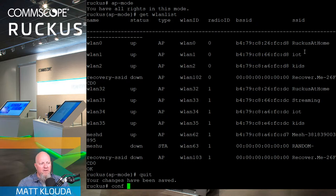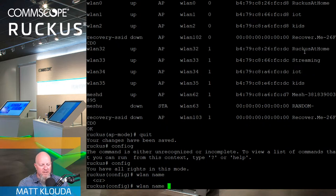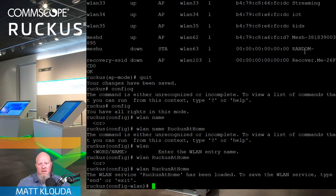We'll quit out of that and I'm gonna do configure, okay? Now what I'm gonna do is I'm gonna do WLAN name, and you can use question marks. I'm gonna do ruckus at home. I was wrong, sorry. Okay, WLAN ruckus at home. I'm in that WLAN to configure it, okay?